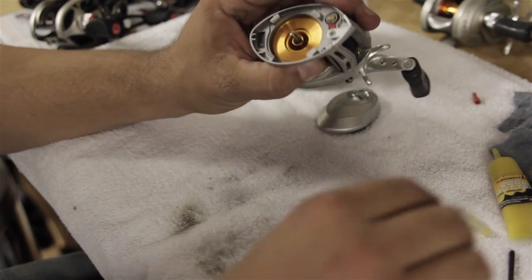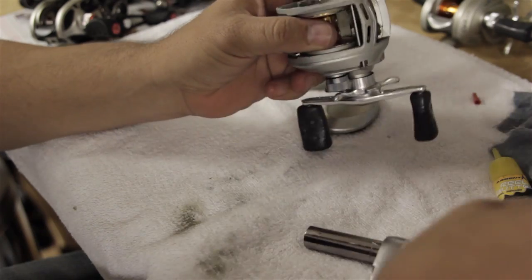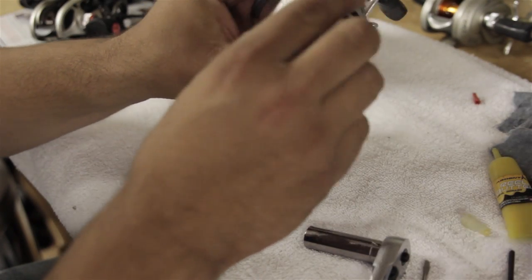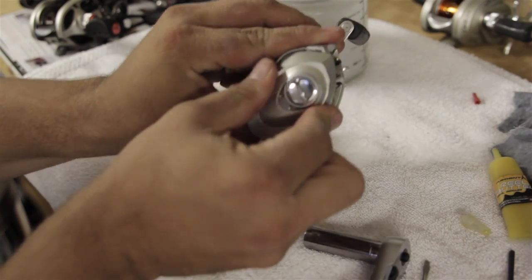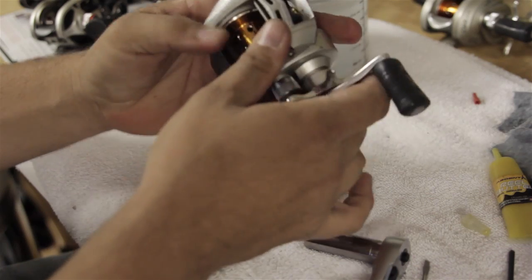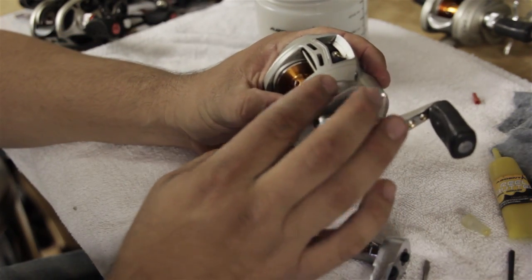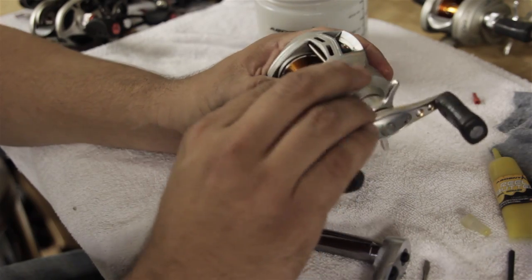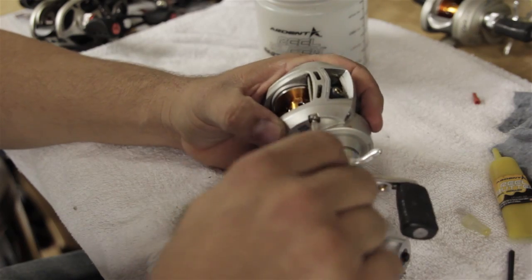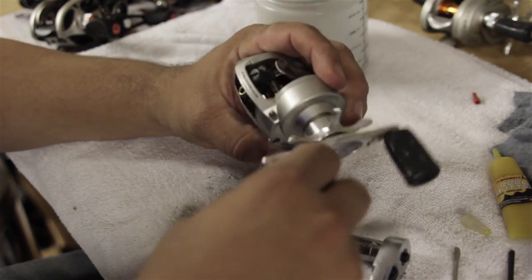All right, so I've got that in there. I want to put a drop of oil on the end of this, and then I want to put my side plate on. Usually you just put it a little bit off kilter and then turn it, and you'll kind of feel it either snug up, and a lot of them click into place, and then this kind of spring loaded, you can kind of hand tighten that down. I go ahead and take a screwdriver because I don't need to be messing with it much. I go ahead and screw it down. Now that feels really smooth.